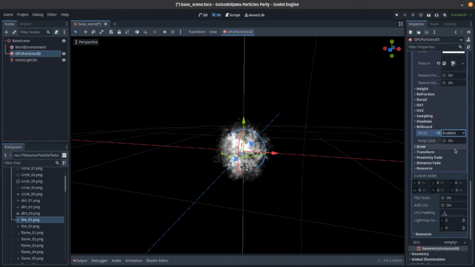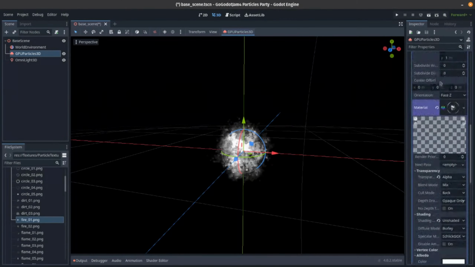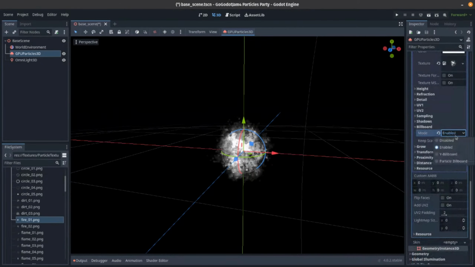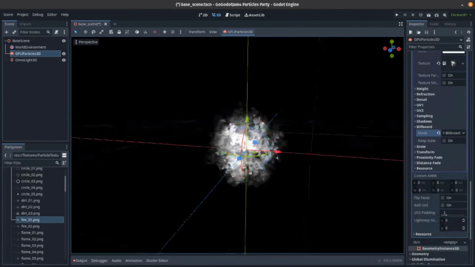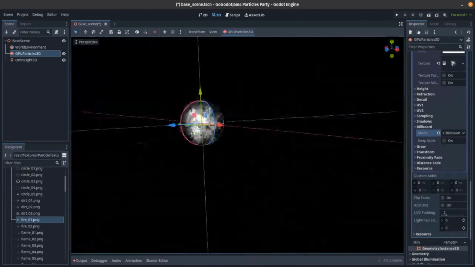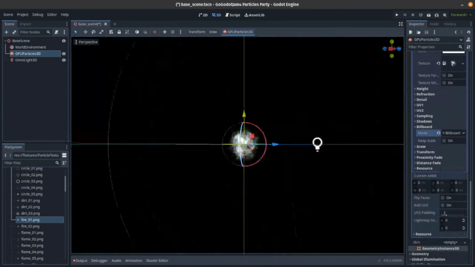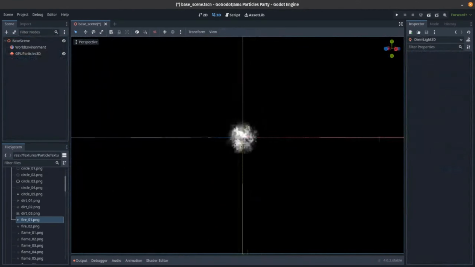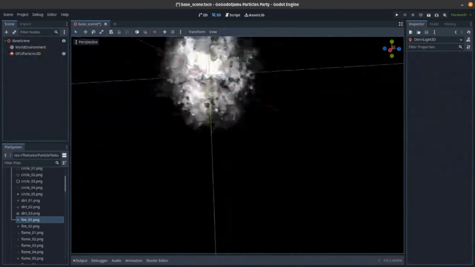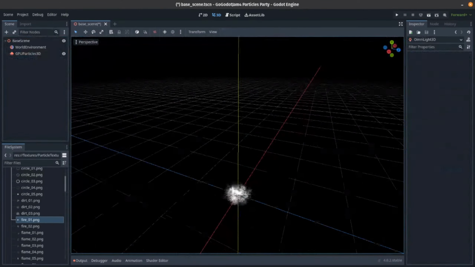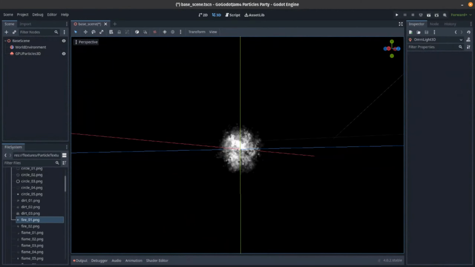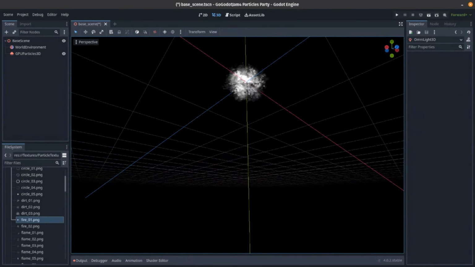If we just put billboard enabled, it won't access any of the particle information. Any changes we make here won't affect the material. Don't want that. If we put it to Y billboard, the left and right will work fine, right? The image follows us around. Let's get rid of this omni light. Don't need that anymore. So the image follows us around, but if I go up, that's not up, that's up. Let's slow down this camera. You'll notice how the up and down isn't following us.